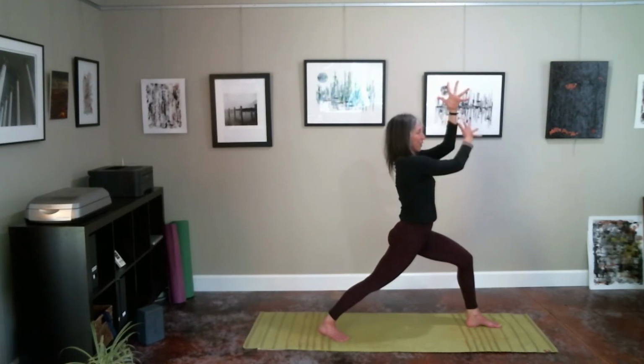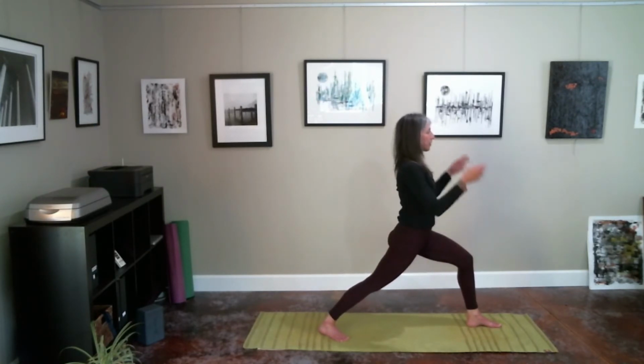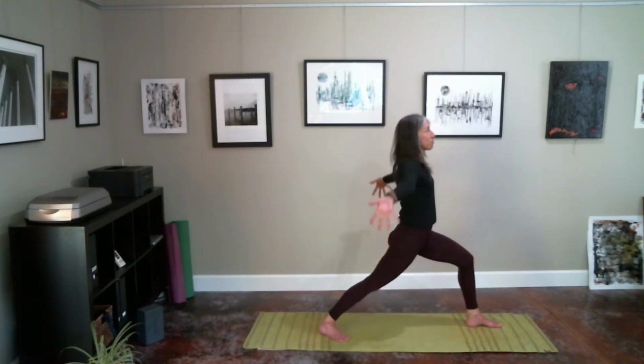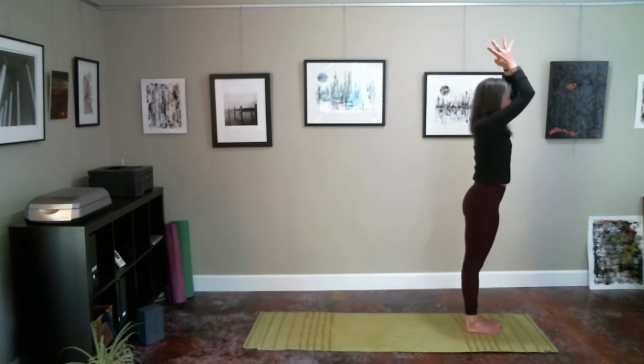And then on your inhale, open those arms out into a T. And as you exhale, lower them down by your side. So you're still in your warrior one stance, but see if you can shake out that effort from those arms and those shoulders. So sometimes just taking an inhale, lifting those hands, and then on your exhale, dropping those hands. One more time. And then as you inhale, let's reach those arms towards the ceiling. And on your exhale, step forward, back foot plants next to the left and bring hands to your heart.